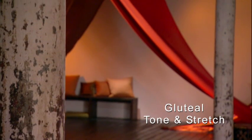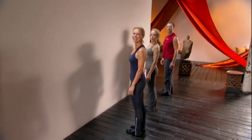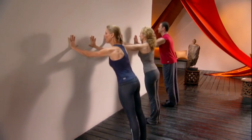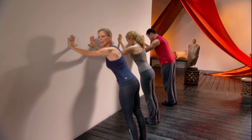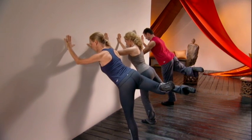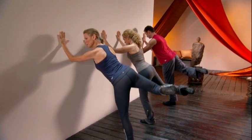Gluteal tone and stretch. You will need a wall for support. Stand arm's length away from a wall. Extend the arms forward. Place them on the wall, palms down. Bend your elbows. You're going to reach your right bent knee up in the air. Turn your top leg out, press the shoulders down. We're going to lift the leg up on a diagonal. Ready, begin. One, and up, up, and up.